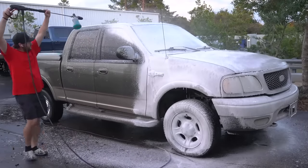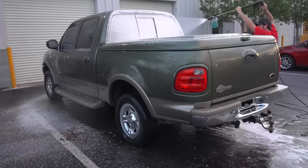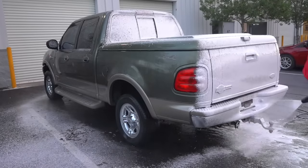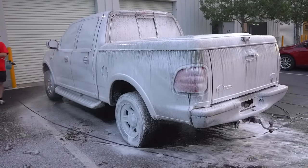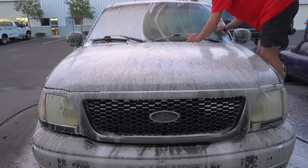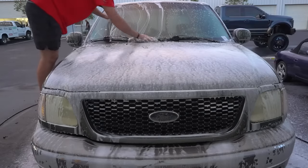So moving on to actually washing this vehicle, I'm using our foam cannon and our M.A.D Detailing super blue soap along with a microfiber wash mitt. I'm not too worried about using a two bucket wash method because this truck barely has any clear coat on it. So yeah, it would just be a waste of time to use two buckets. So I'm honestly using one bucket and I'm washing multiple panels at a time.